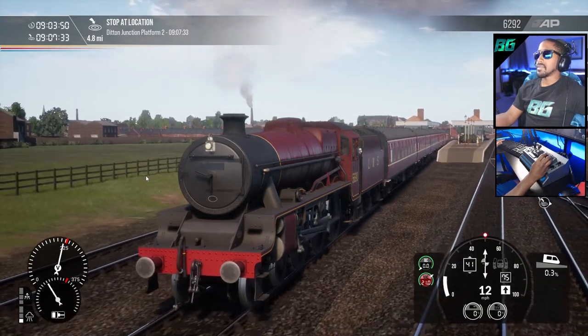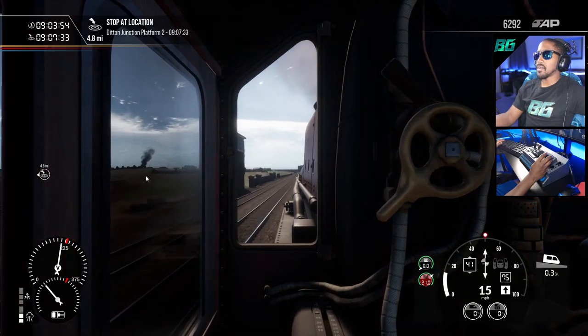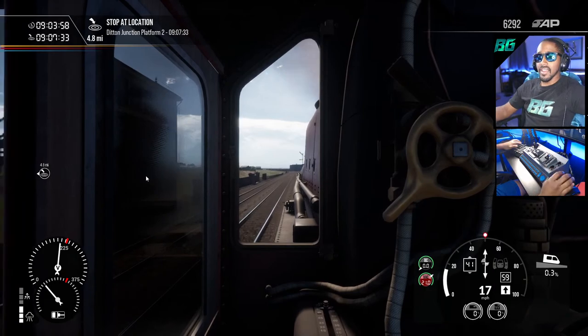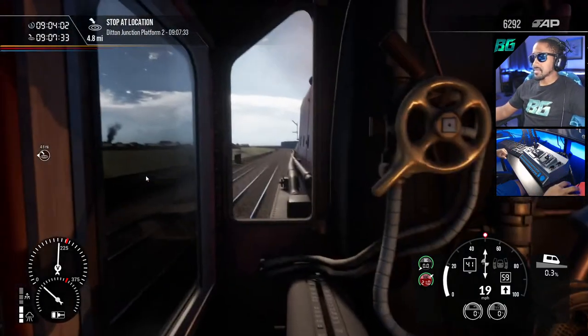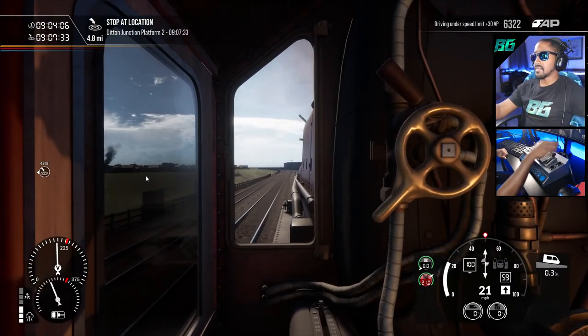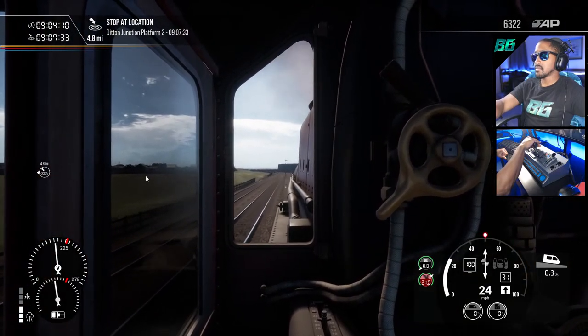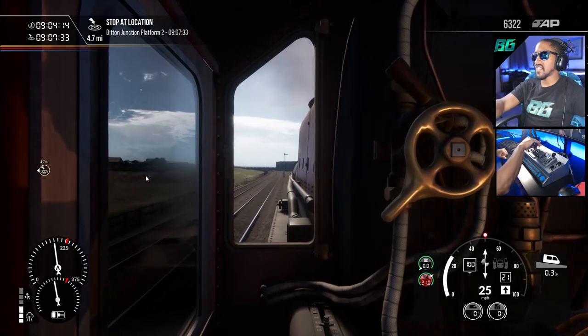All right, next stop is in 4.8 miles, Denton Junction, platform 2. That means we get to really cook it. All right, Arthur, it's time to go hard or go home, my friend. Full regulator all the way wide open, and we are moving the reverser back to 25.